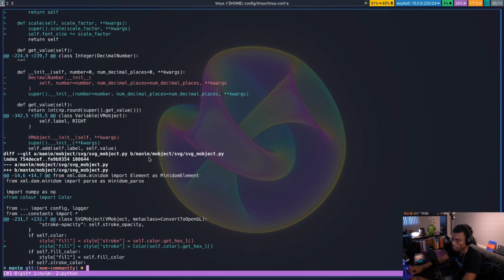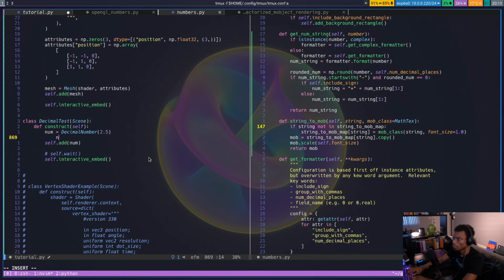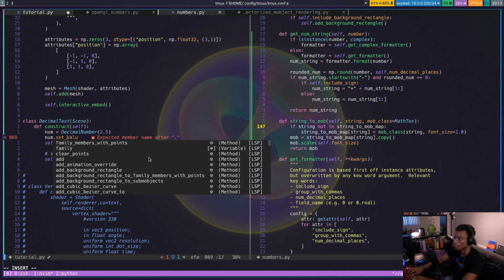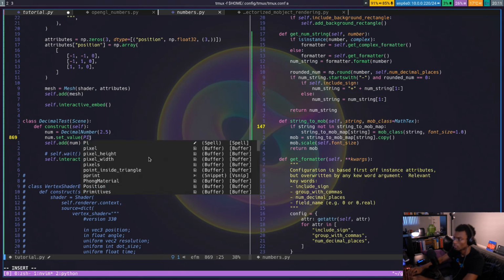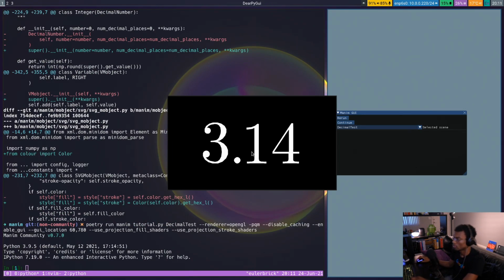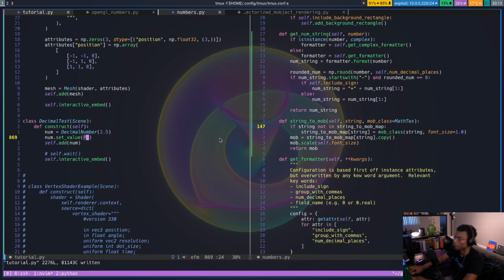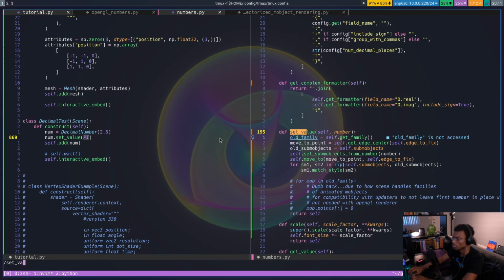Okay. So let's try doing set value. It's jagged again. Perfect.